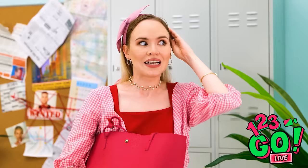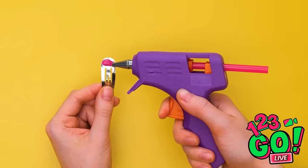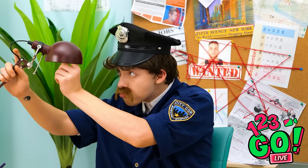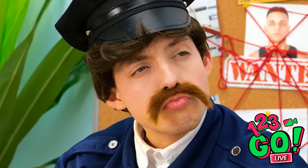What am I going to do? My hairpins! That gives me an idea! Take a hairpin and some glue. Add on the poppet and no one will ever know! Hey, I'm back! Come on, work! Oh, it's you. No poppets, I hope. Not at all, promise! Okay, on you go. Last cell on the left. Oh, great! Thanks!